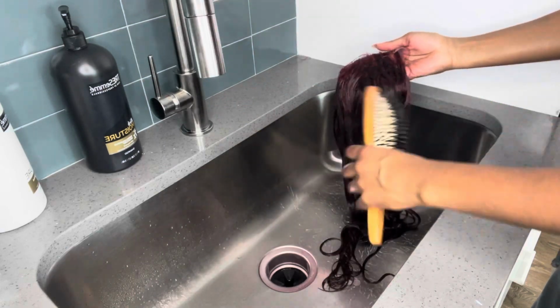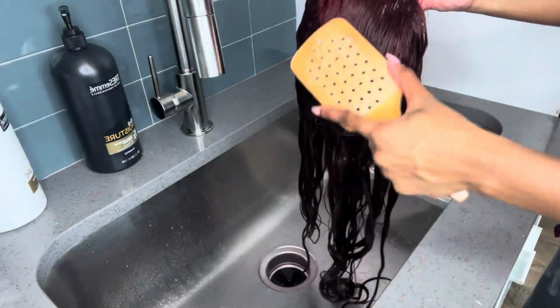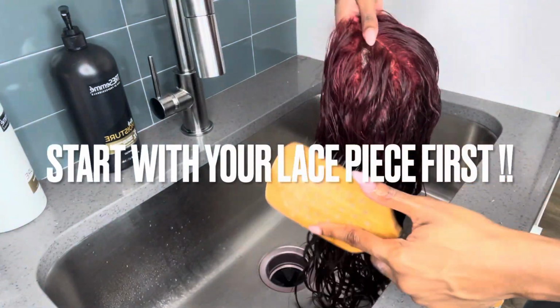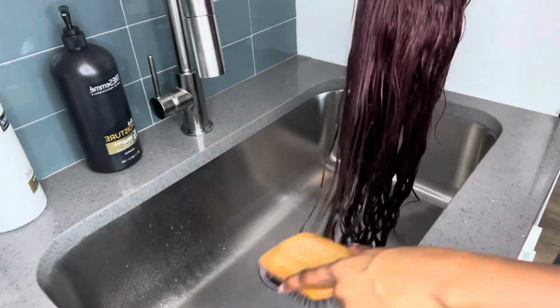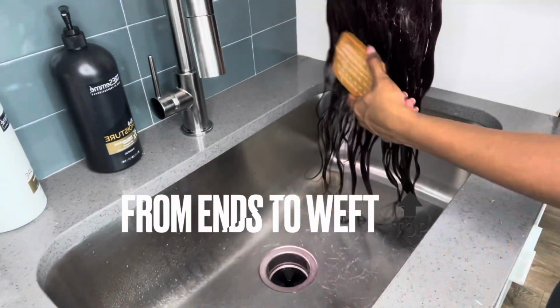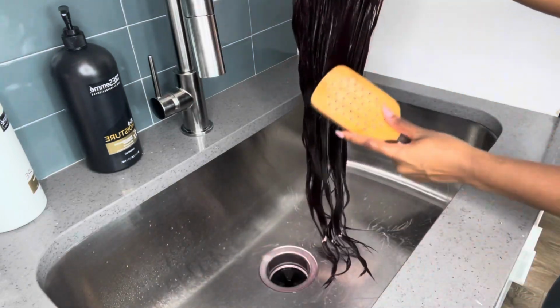Now we're just gonna go ahead and take the brush and we're gonna brush our unit in a downward motion, making sure that we start with our closure, or if you have a frontal, start with your frontal. When you're doing this, you want to work your brush from the ends up to the weft and make sure that you fully brush out your units before moving on to rinsing it out.